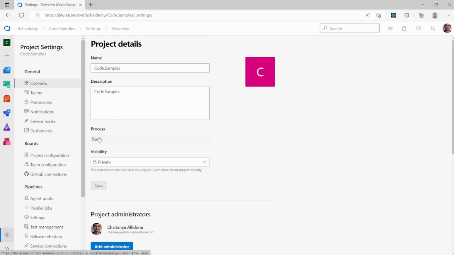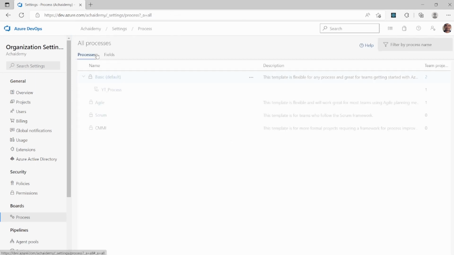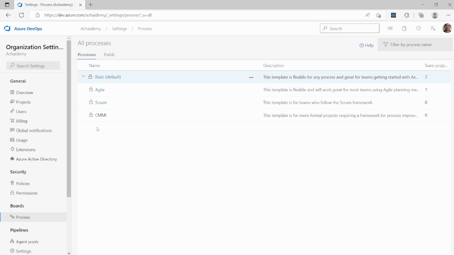So when I go to the basic process, it takes me to the organization settings, wherein I'll be able to see all the processes that are defined right now at the organization level, which means that when I'm creating a new project, I will be able to create a project using any of these five processes, and accordingly the project process would be set up as per the configuration here.